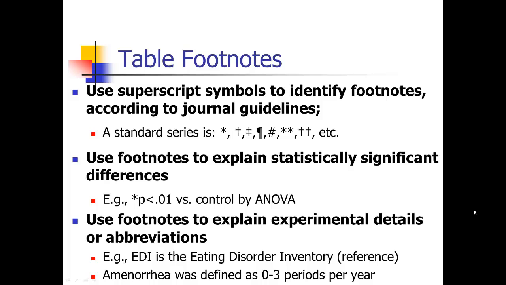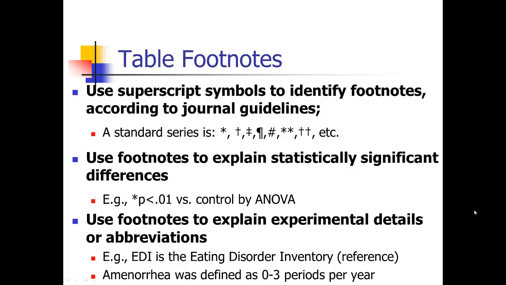Just when you're starting to build your tables and figures, try to, at that point, identify what journal it is that you're going to be submitting to. Then go pick up that journal, pick up a published article from that journal, and just look and see what superscript symbols, what footnote symbols are used in that journal. Each journal has its own set of guidelines, and the best way to figure out those guidelines is either to read the author's instructions or even easier, pull a paper from that journal and just copy what they've done because every journal will have its own preference, and you might as well format the table for your particular journal that you're targeting.